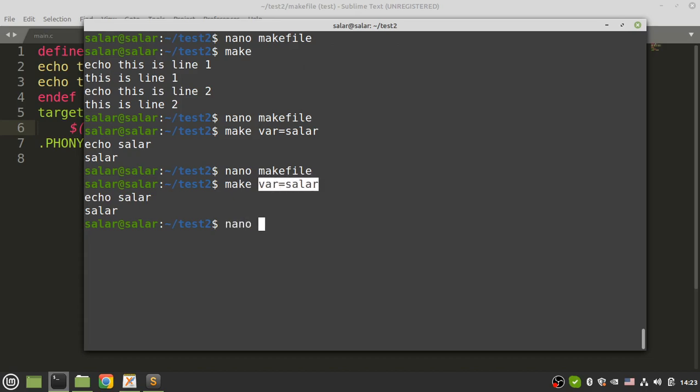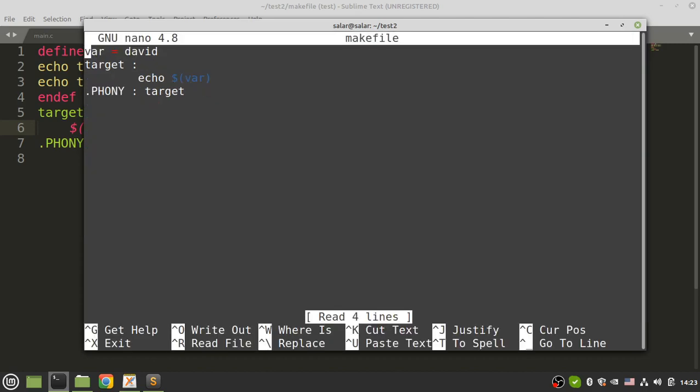It's so easy. In nano makefile, write override. It's a keyword in Makefile. Put it first, before your variable name. You can use override for multi-line variables, all of your variables.